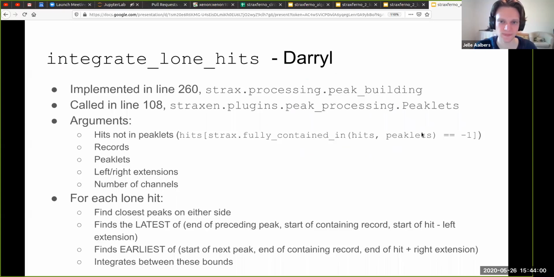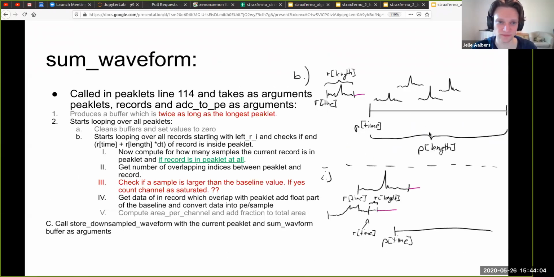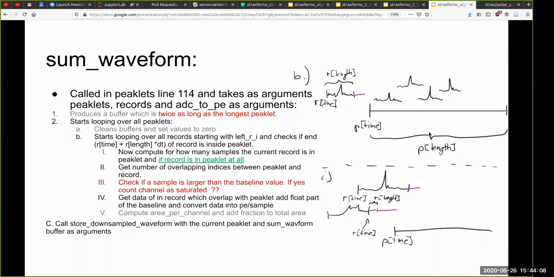Okay, good. Thanks, Errol. So now we get to sum waveform. Who made this slide? I did it. So this sum waveform is also again doing what its name suggests.